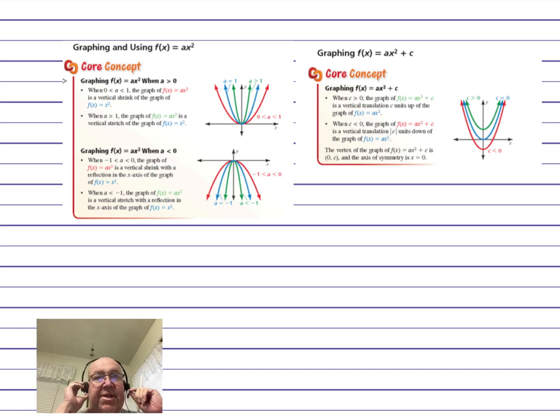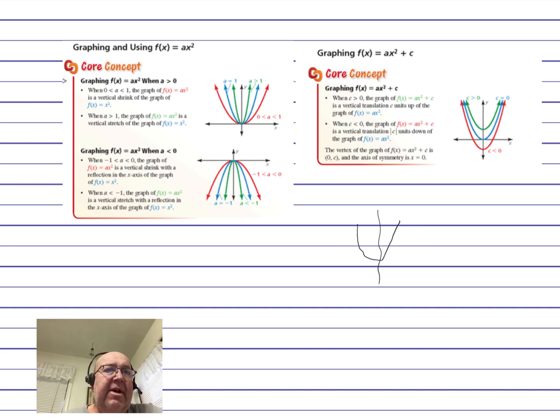Before we get into the chapter 8 performance task, we're going to do a little bit of review of what a parabola looks like and how things can be changed. First off, it's important to remember that a quadratic equation is always going to form a parabola that has an axis of symmetry, or a center line, and then it's always going to have equal sides going up. So the first thing you have to realize is there's a general shape.